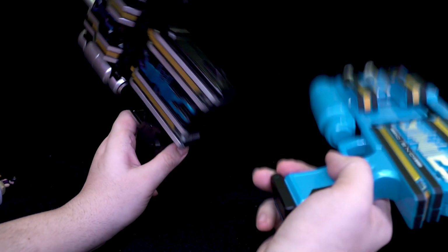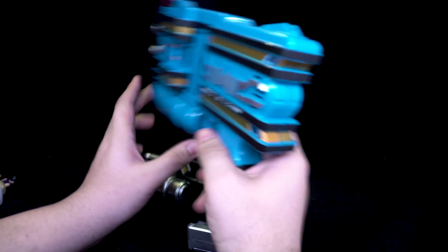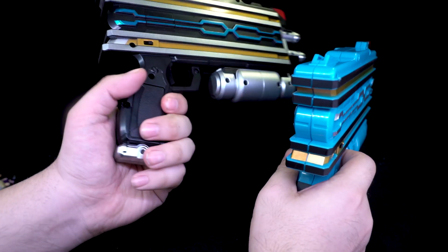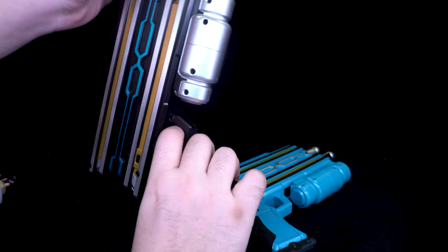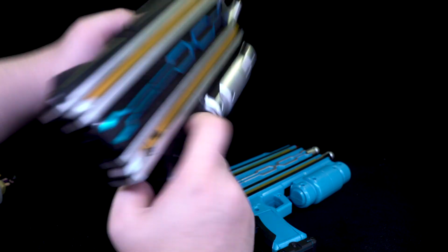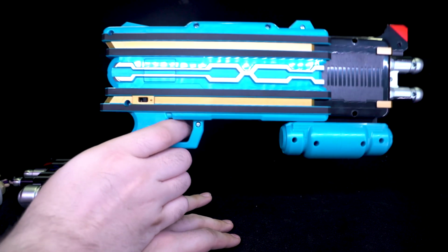Yeah, same audio, just this one's a bit different. Now one of the things I thought the original DX one couldn't do is that you can sort of swing this and it'll open up the gun like he does. It's very cool. I was just figuring, oh, maybe it's a bit more weight with the metal tips, but I was wrong because you can do that with the DX one as well. Hey look, you can do that just fine.